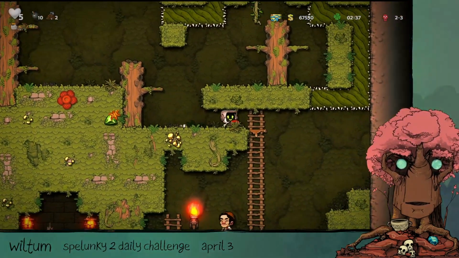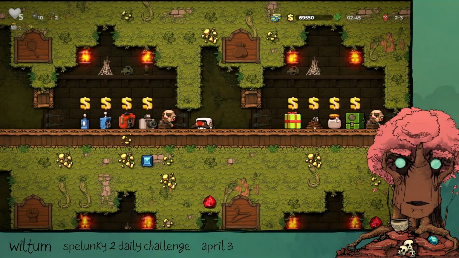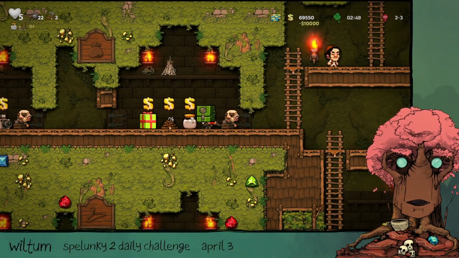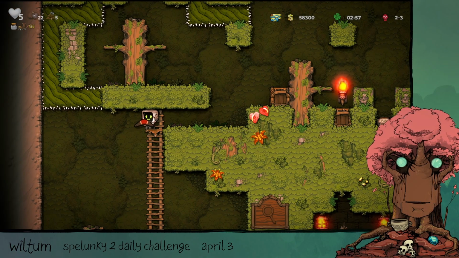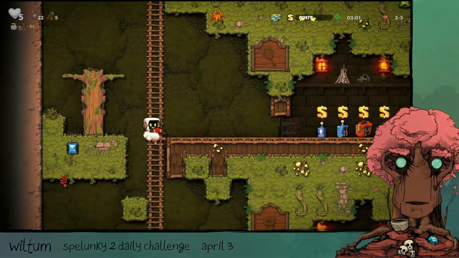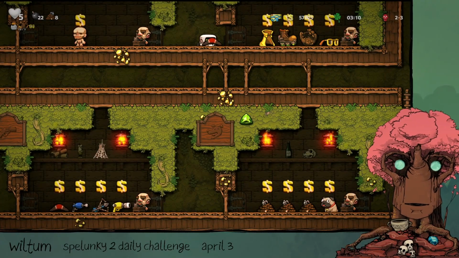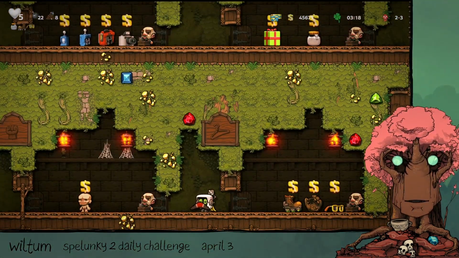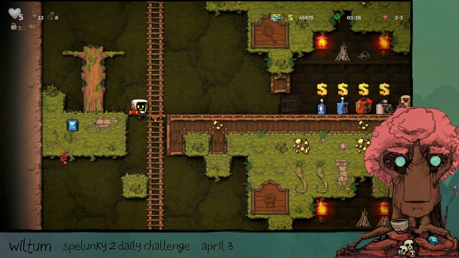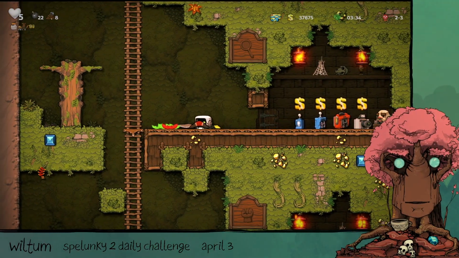All right. Okay. Now, just to see if they've got good stuff for me. Bomb box. Let me see. Do they have a jetpack? They do have a cape. Very good. Rope. Okay, no climbing gloves, no jetpack. Do I want springy shoes? I guess, let me get the gift package. Who knows what's in there? It might be good. A machete. Nah.